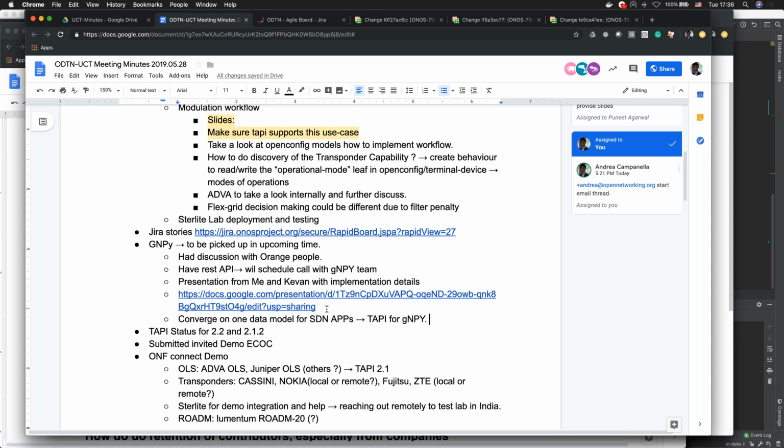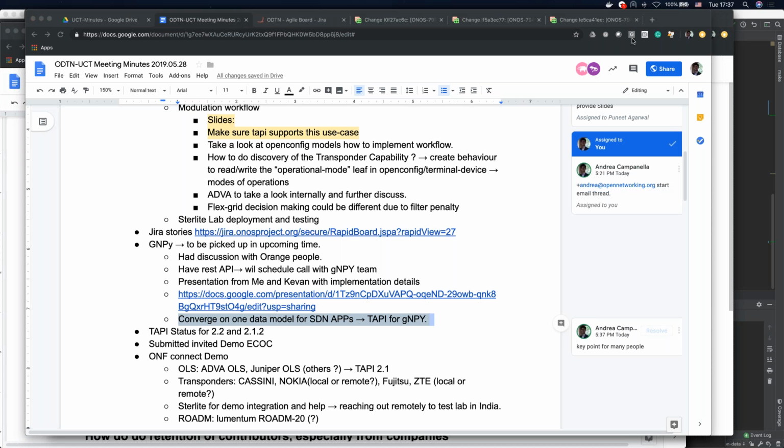I'm fully aware that for, let's say, full multi-vendor OLS interoperability, we will need a tool like GNPY. Of course, we need then also some key parameters of the optical amplifiers or so in that tool, completely understood. But I would also 100% support it if we could achieve that through TAPI, that would be perfect, because then we could avoid that some other interfaces would have to be used for this specific functionality. So just so that you know that I'm supporting that as well.